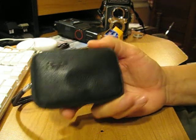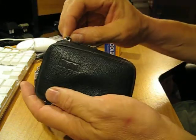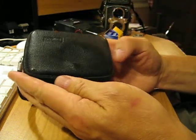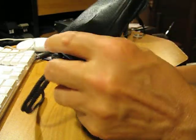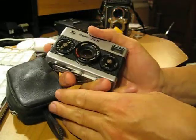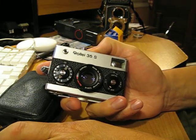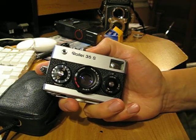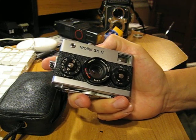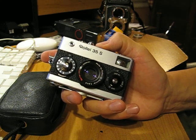Good evening. Tonight we're going to talk about the Rollei 35S 35mm camera, which is extremely compact. This is the smallest 35mm camera ever produced. It comes in this nice zippered case, by the way, which stays on the strap. So, anyway, this camera was produced between 1966 and 1980. The first production was in Germany, and then the production switched to Singapore, I believe, in 1971.